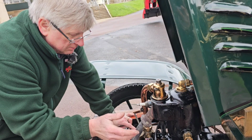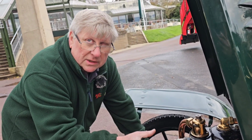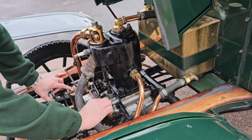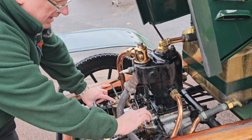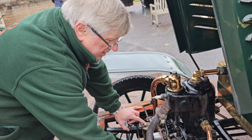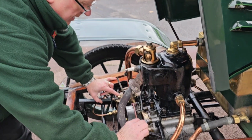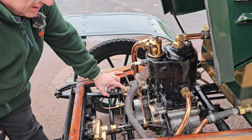Bit like a Model T ignition system. In fact, it's probably got a Model T coil in it, because that's what they all use these days. And you can adjust the timing from the control column via this crank here. And as I say, you must retard it when you start it. Yes, because it hurts otherwise. Yes, very much. So fully retarded is that way, and I normally give it 3 clicks of advance, and then that's ready to go.